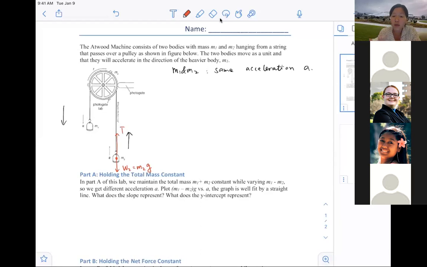And the same as our previous lab, lab 4, if you have a string, we have the same tension everywhere inside the string. Which means you have the same tension that is pulling on M1 because they're connected by the same string. So use the same label T, showing that this is the same tension as this one. And there is a force, weight on M1, which is M1G, right? Now one more thing is there is also friction. You can see that friction is acting on slowing the entire system down.